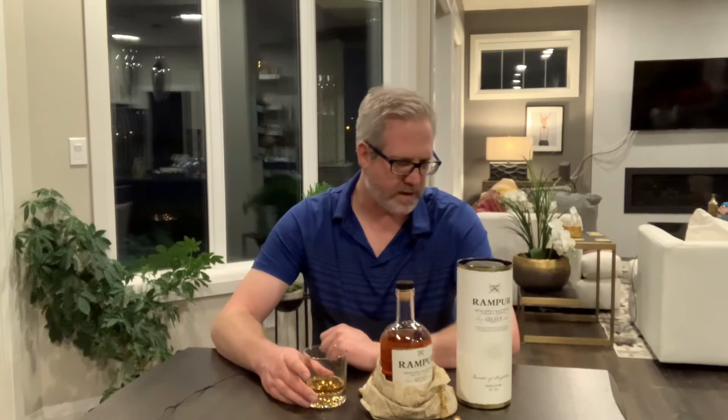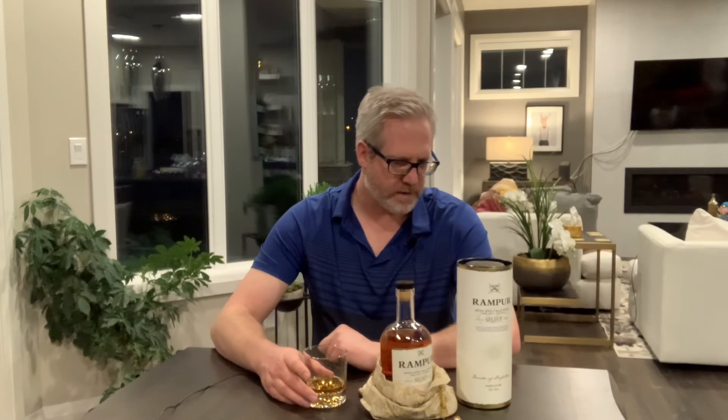What do they say here again? It says this exquisite whiskey bears fruity and spicy notes with a hint of vanilla and caramel. So the caramel must be that sweetness — it's got a nice combination between caramel and some fruit as well. So there's a kind of nice balance to this.